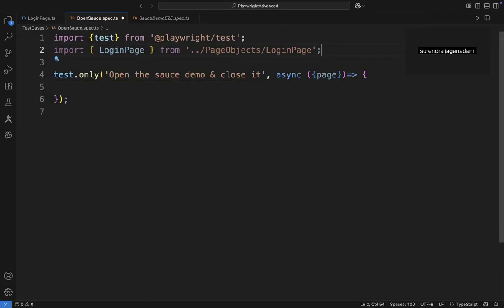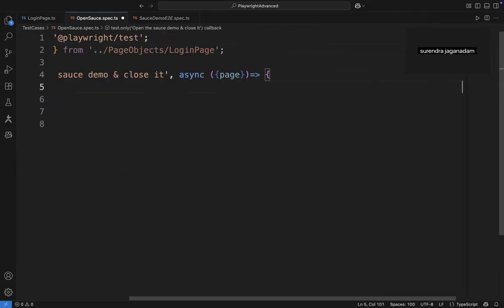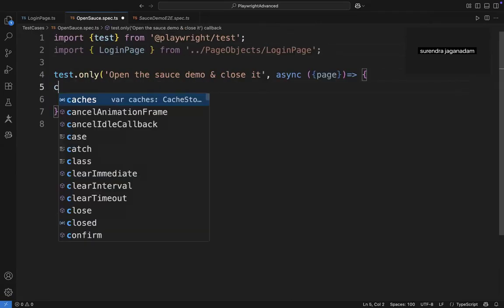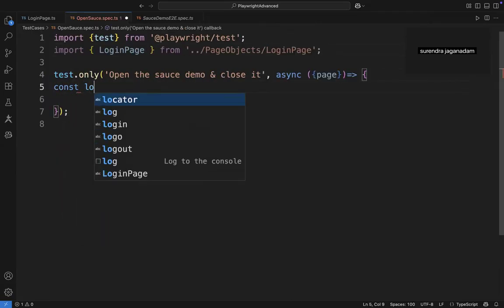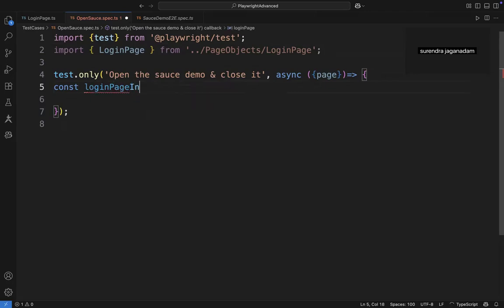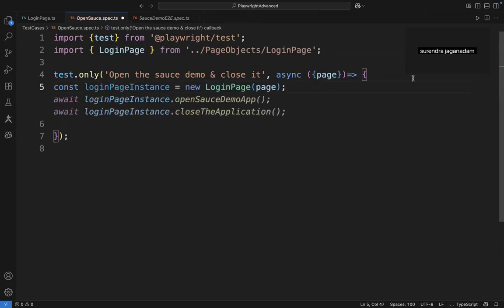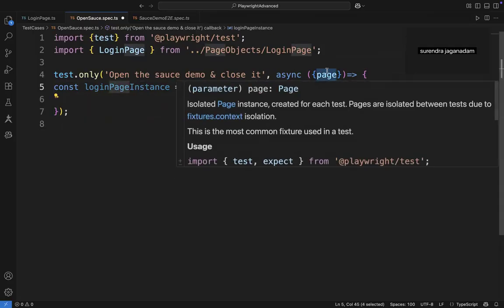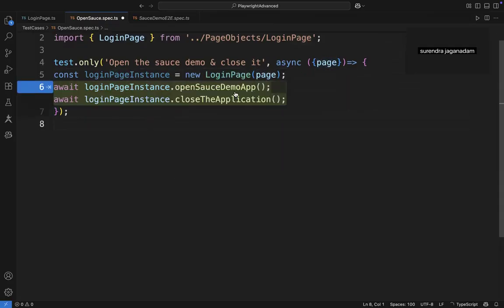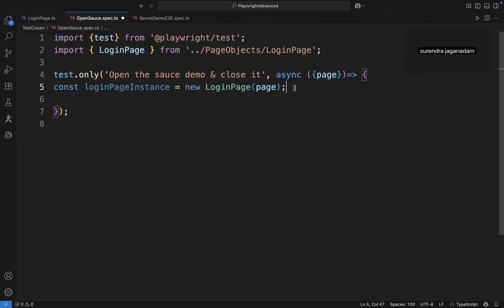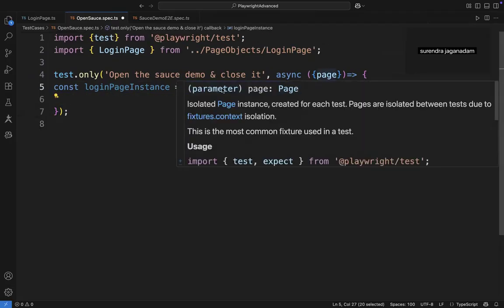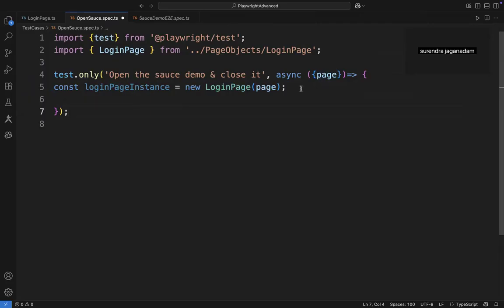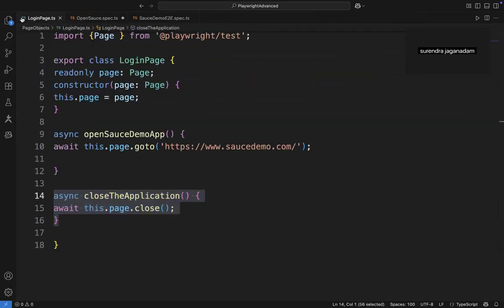Perfectly all right. And then now let us create an instance for that particular login page. So here, loginPage instance is equal to new LoginPage, and whatever the page fixture that you are passing here, just pass it to this particular constructor. So this will be going to this particular class, and in this class you have two methods.